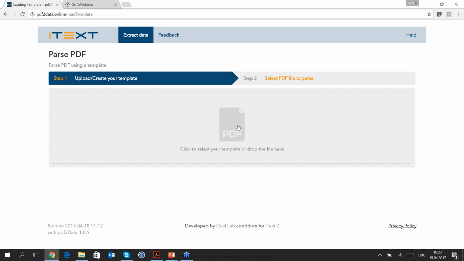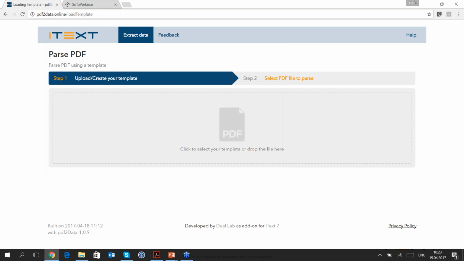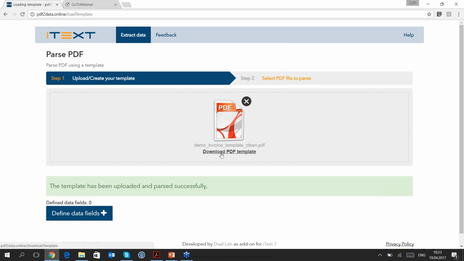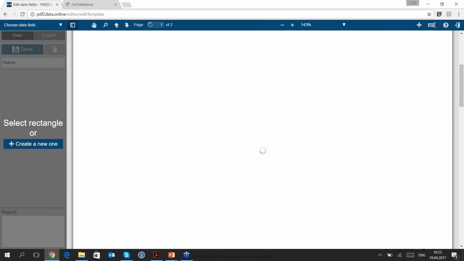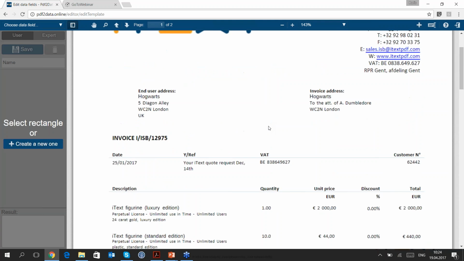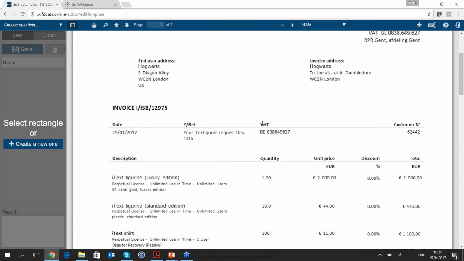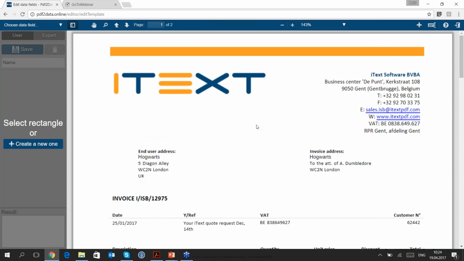So I've got a template downloaded here already, but suppose I have just a single document, and this is a demo invoice template I've got on my machine. You upload it to the application and move to the screen where you are able to specify the data fields. So it's just a clean PDF document, which you would probably normally get from your suppliers or some other partners. And by looking at this document, you imagine that you are a person who is manually analyzing it to enter further data into your system.